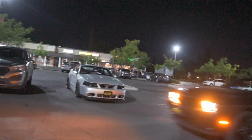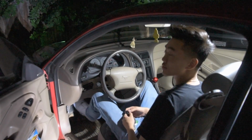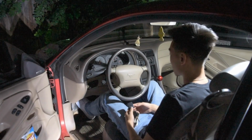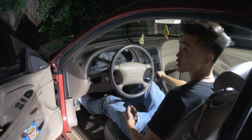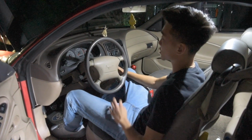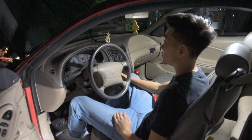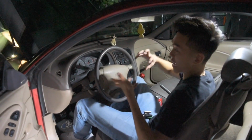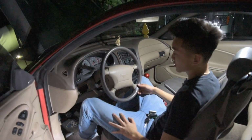Oh, we got a coyote? She almost got hit by the Mustang. Like, I think that's how it works. I feel like it barely does anything compared to mine, at least. It feels hella stiff though compared to mine. I want to tighten it, pull on the cable, and then twist counterclockwise. So technically loosening it. It pulls it out when you loosen it, and then it adds tension to the cable, so it acts as if it's putting more pressure on the clutch.